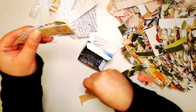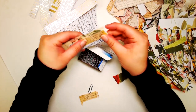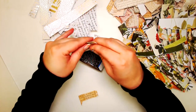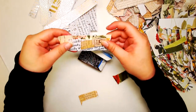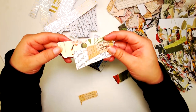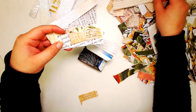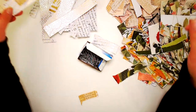So here's this, the first one, if you guys didn't see. I usually like to do kind of like three pieces of paper put together. That's kind of my little formula that works for me. So I kind of grabbed one from the paper stack, one foil, and then one from the paper pad of the text and ledger papers.